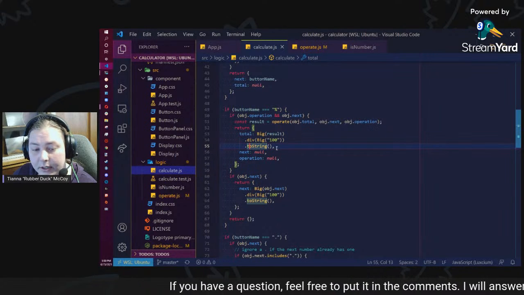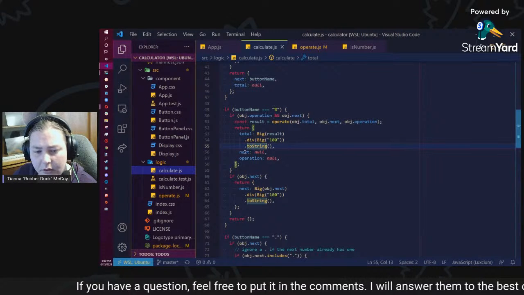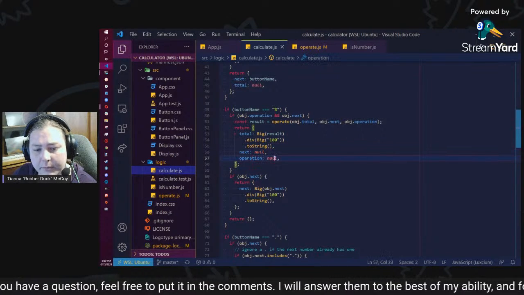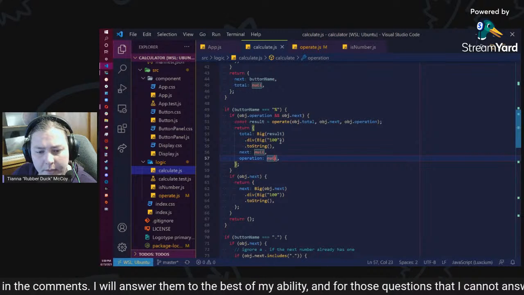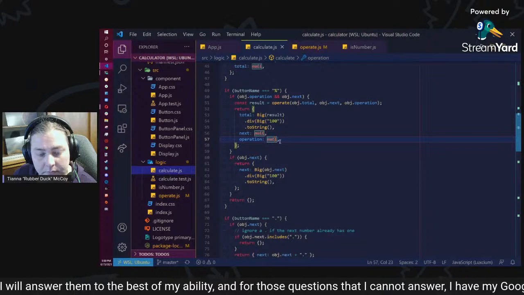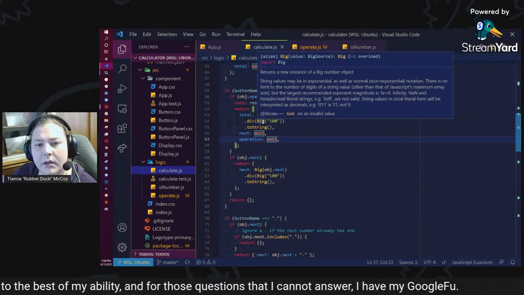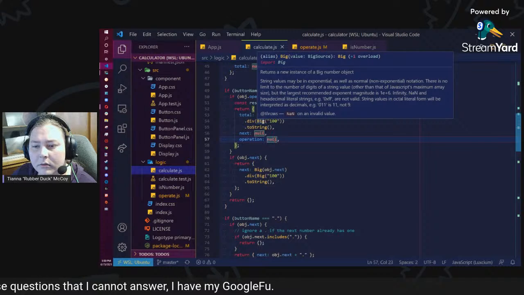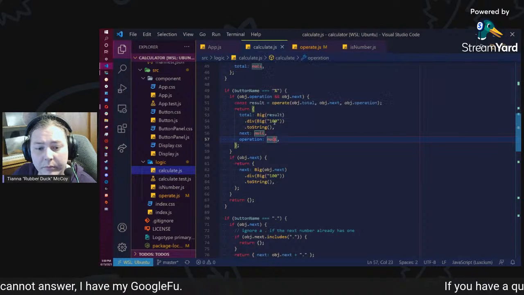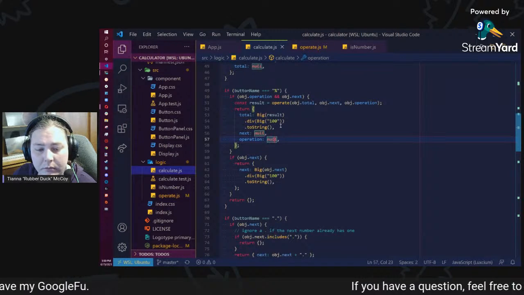I'm not exactly sure what that is saying, but okay. And then it's setting next to null and operation to null. Might need to come back to that later too. I guess it's returning a number that is 100.